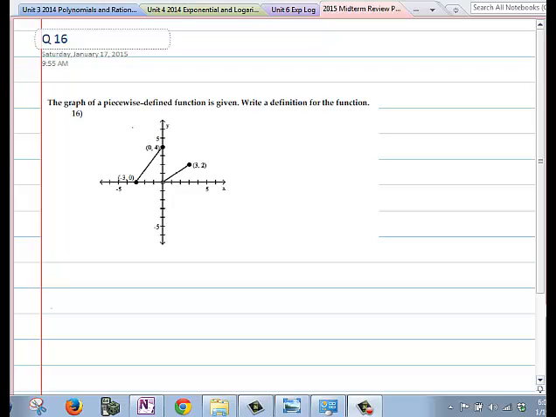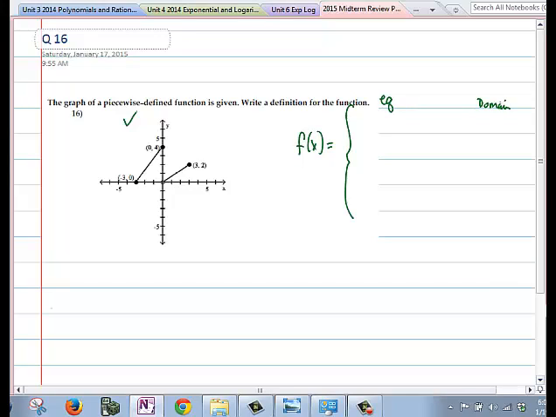So we have a graph of a piecewise function and we want to come up with what the function equation is. Remember, piecewise always looks ominous because you have curly brackets, and then an equation, and then the domain for that. So let's take this one step at a time and find the equation for that line. Remember, these are both linear, so they're really easy for us to write.